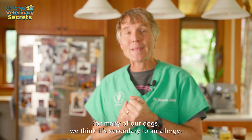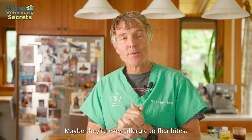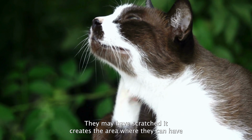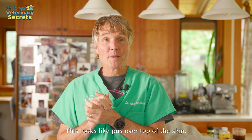For many of our dogs, we think it's secondary to an allergy. They may have some type of environmental allergy, or a food allergy. Maybe they're even allergic to flea bites, and that's triggered this inflammation in their skin. They may have scratched it, which creates the area where they can have a local infection. Imagine a surface-looking hot spot: it just looks like pus over top of the skin.